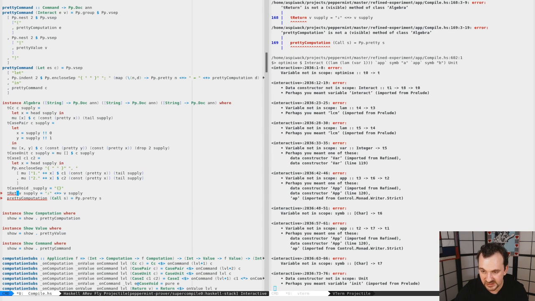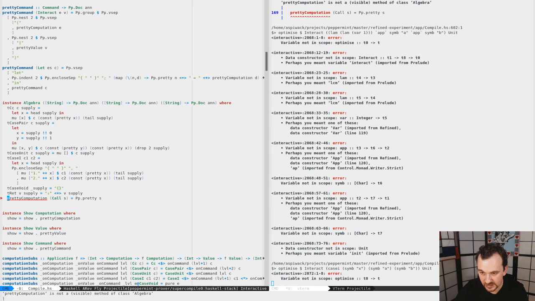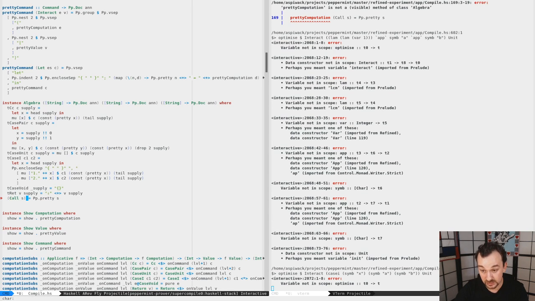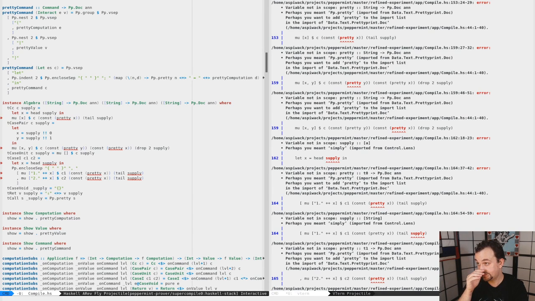I called it T-ret. Okay. I don't exactly know what I did, but it worked out well. T equal S, supply S pretty. Okay. That is quite correct.